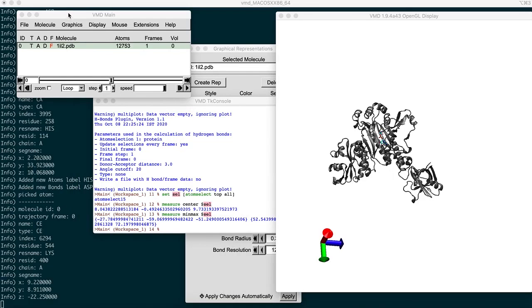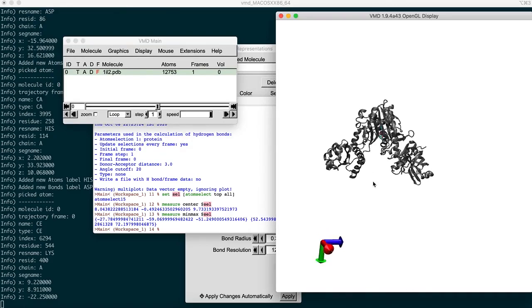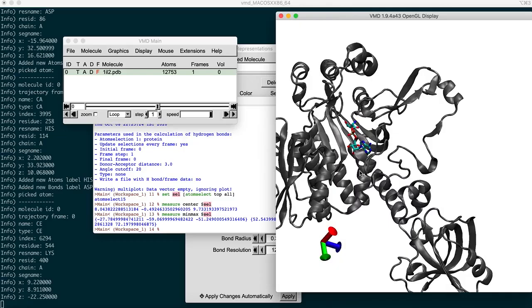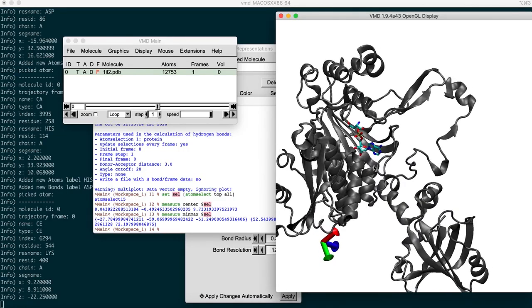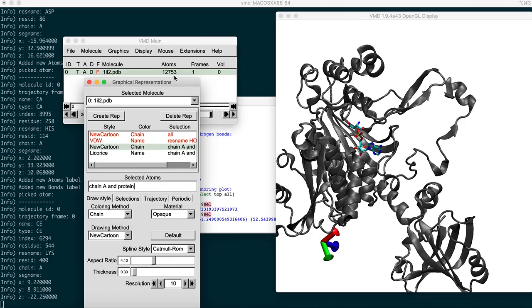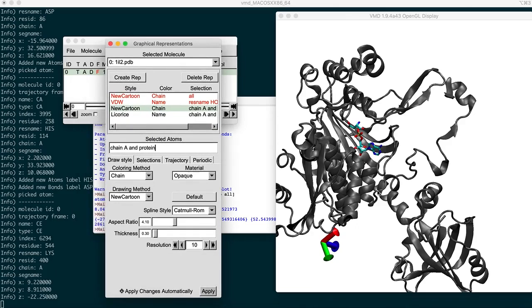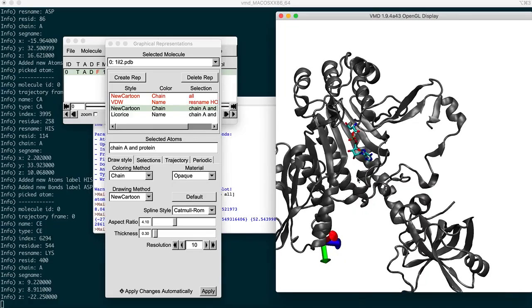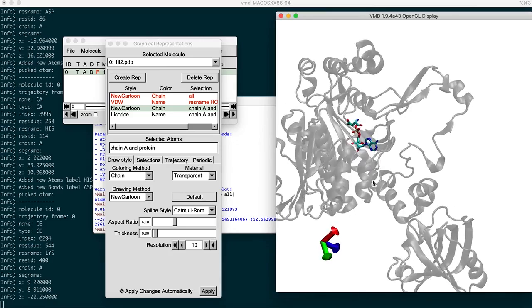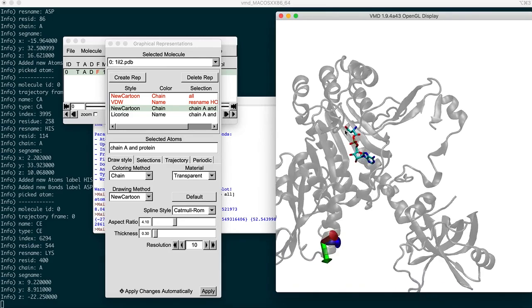In a similar way, you can also take snapshots. Let's say I want to take a snapshot at this position, or let's say I want to focus on the binding pocket here, which is around this area. So I'm just going to tweak the graphics a bit. I go to representation again, and I'll select the protein molecule. You see this is very dark, so the ligand is not visible properly. So what I'll do is change the material from opaque to, let's say, transparent. You see it makes the protein lighter, and the ligand is in focus.